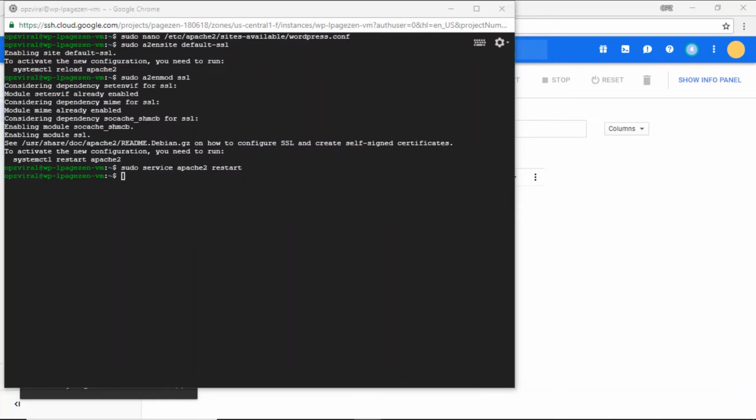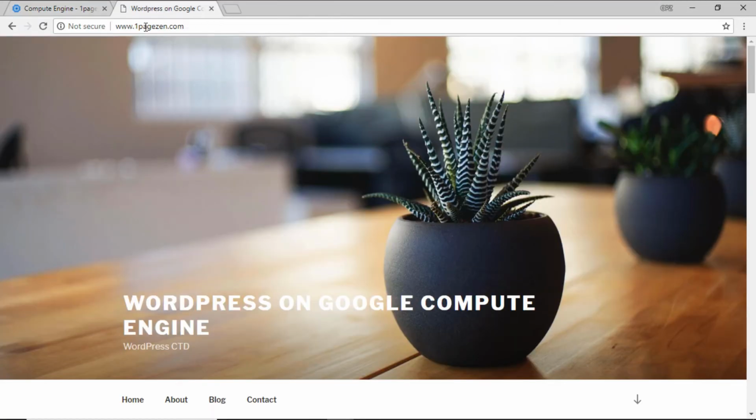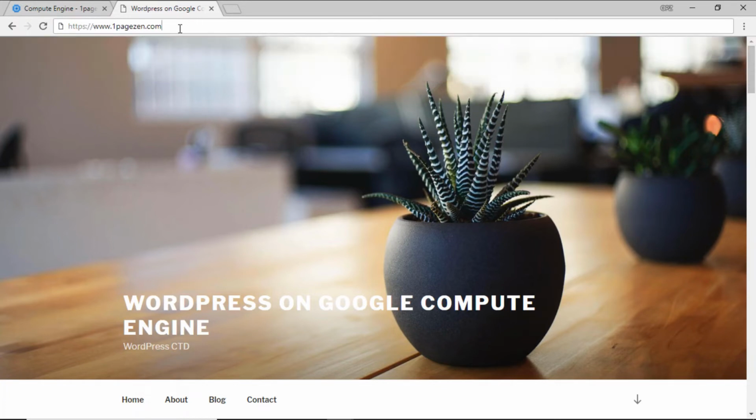All right, so now I'm going to go back to my website. So here's my website, OnePageZen.com, and you can see it's showing not secure. What I'm going to do is add https:// and press enter.